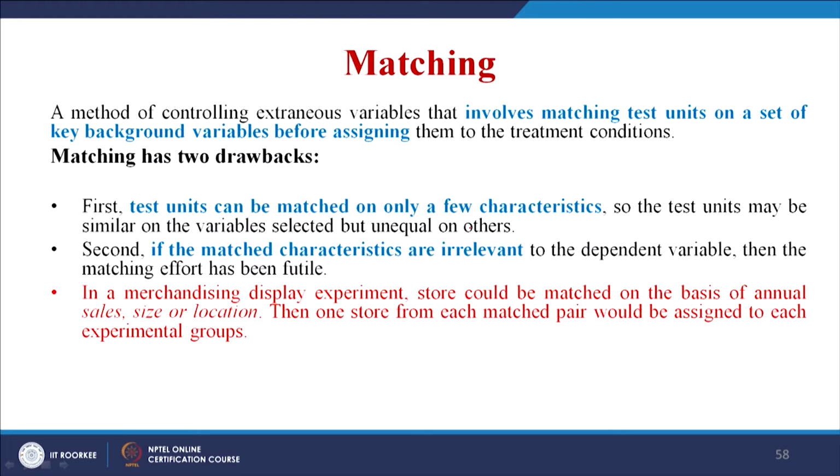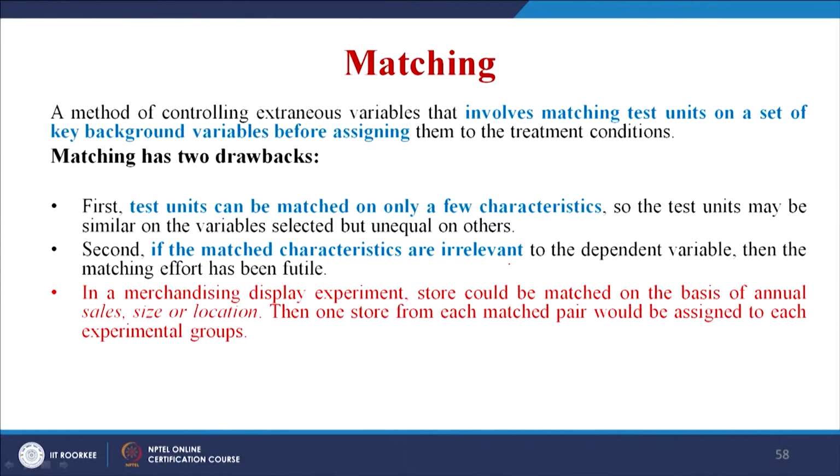Just imagine a case where you are comparing two different branches on the basis of, let us say, the number of people. Now, if you take into account a highly automated company and a company which is using a lot of manpower, and we select on the basis of the number of people only, then two companies with sales of 1 million each might be selected, but in one there are only 50 people and in the other there might be 5,000 people. So, although sales is the same, look at the number of people working. So, there is no matching in fact. So, this is a drawback that can happen. Second, if the matched characteristics are irrelevant, suppose they are not relevant.